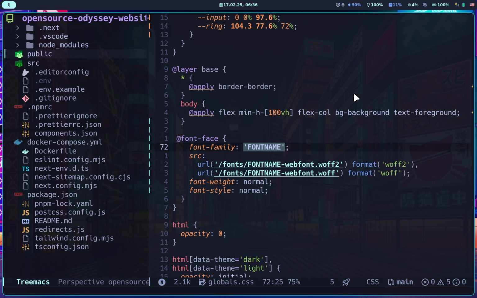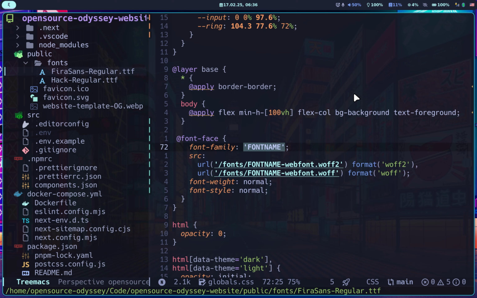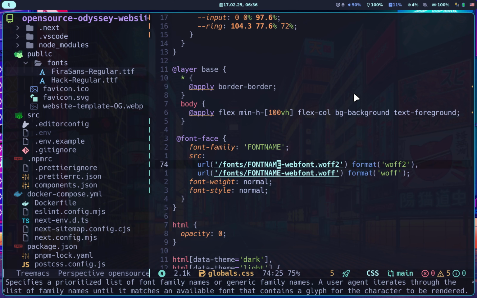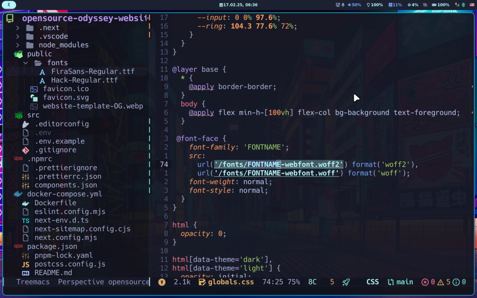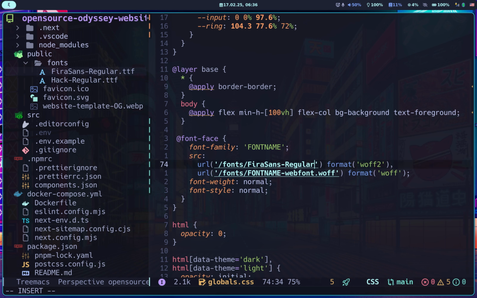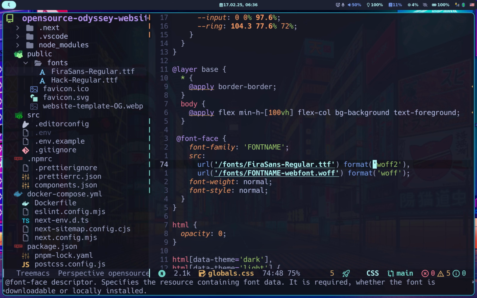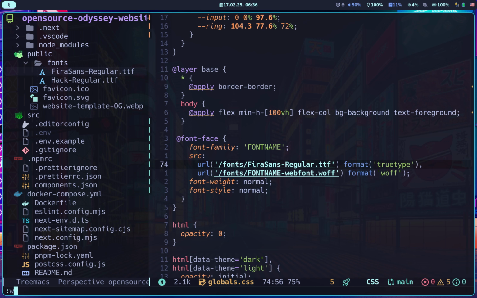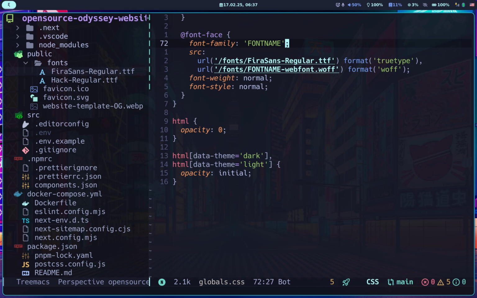So let's navigate again to the fonts directory and find the names for our fonts. So for example, here would be Vira Sans regular. And that is a TTF file, which is TrueType. And let's do also the font name in here.